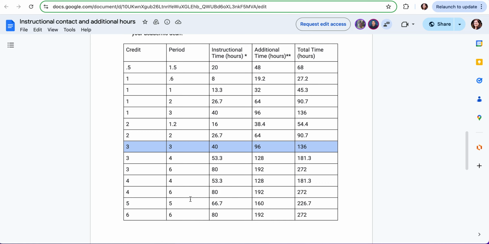Pretty simple math. At the college, we have a different meeting pattern for our students. We don't meet with them Monday through Thursday the way many of the high schools do, or we don't have them 3 days one week and 2 days the next week, or however it works at your high school. So what I want you to focus on is this 136 for this one. And I want you to go between your course time, the time that they're in class working on dual enrollment college content.